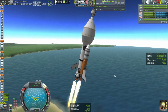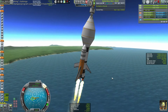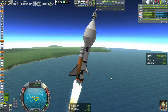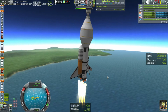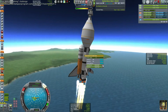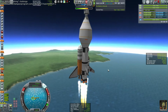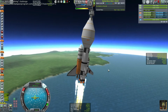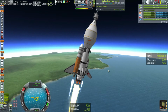Yeah, but see, now it doesn't matter, because he's flipping all over the place. We're at 5 kilometers. We are flipping all over. We're supposed to be top heavy here. There we go. Okay, let's get this guy back to the 90. Okay, our apoapsis is 13, which is crazy high. I have mostly no control.